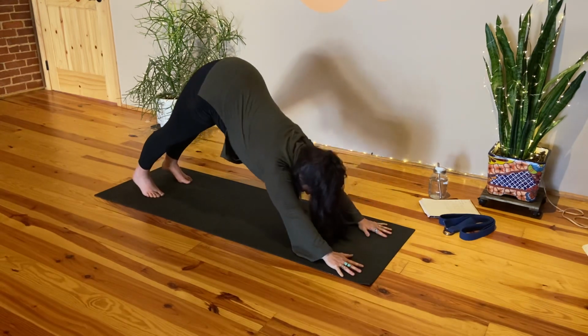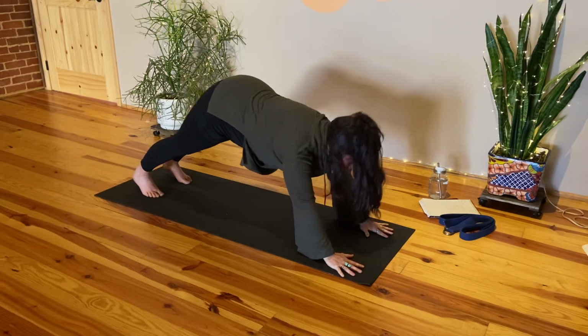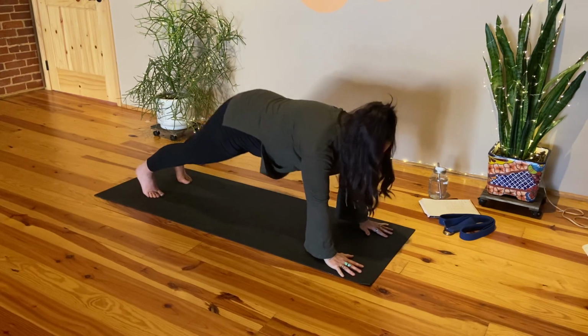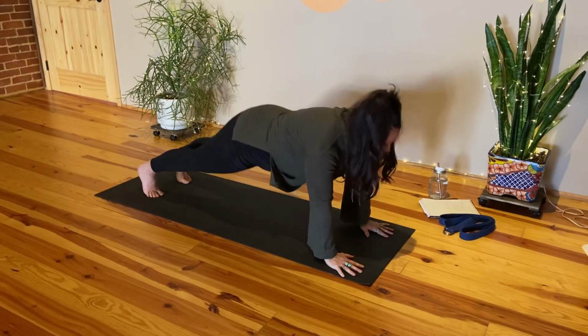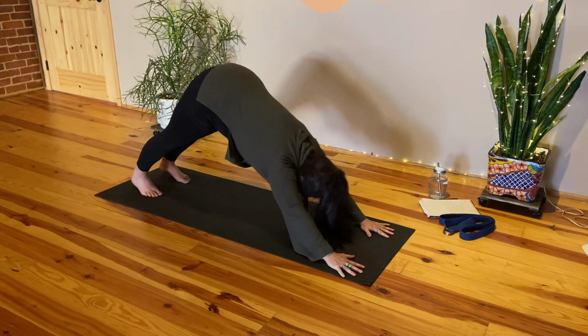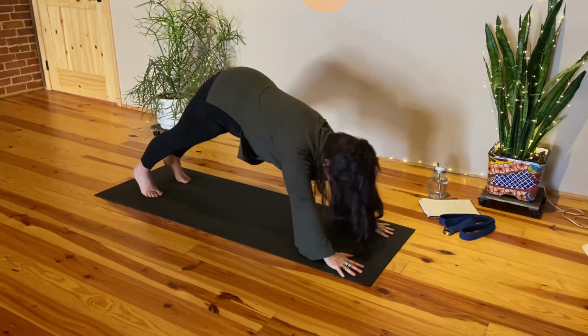Good. One way we can also try that out is our exhale draws the belly in just like the practice we just did and gives us more strength. Exhale all the way, belly button pulls in. Inhale back. Last one.